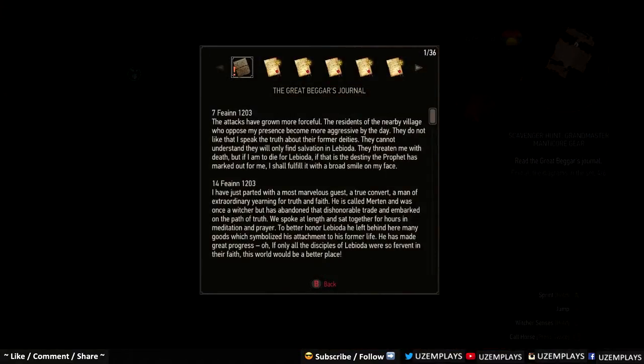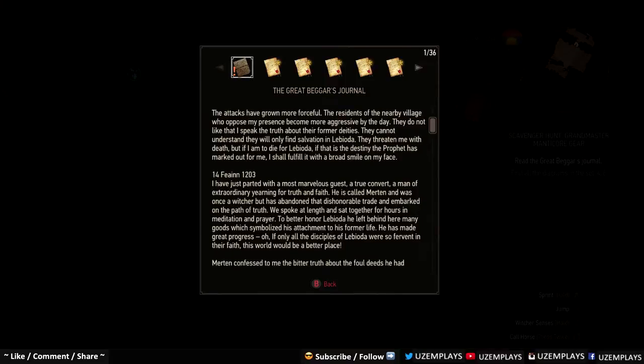7 Fiine 1203. The attacks have grown more forceful. The residents of the nearby village who oppose my presence become more aggressive by the day. They do not like that I speak the truth about their former deities. They cannot understand they will only find salvation in Lebiota. They threaten me with death, but if I am to die for Lebiota, if that is the destiny the prophet has marked out for me, I shall fulfill it with a broad smile on my face.